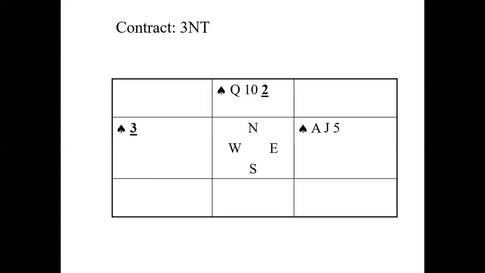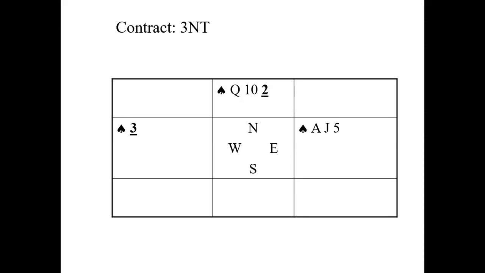So let's have a look at an example of this. Suppose we're playing against 3 no trump, and your partner, say on opening lead, leads the 3 of spades, and the Queen 10-2 is in dummy, that's the north hand, and you've got the ace jack 6. What do you think that lead of the 3 of spades is? It should be your partner's fourth highest, and it should be from a suit with at least one honor in it. Can you also tell me how many spades you think your partner started off with in this suit?